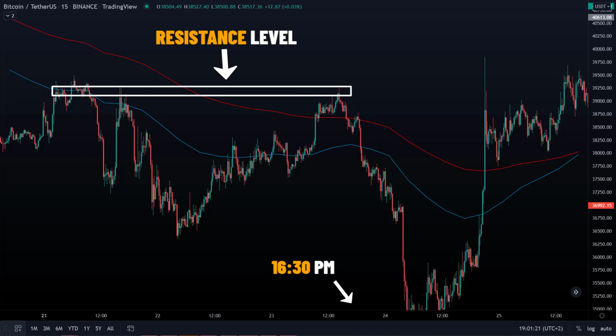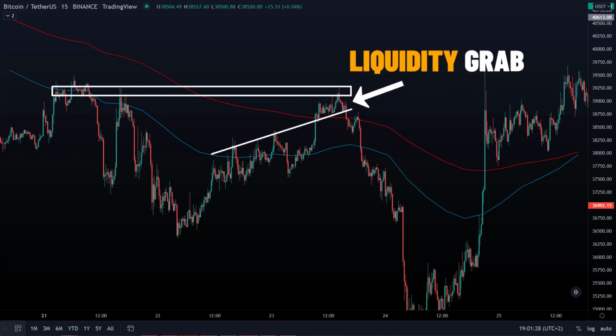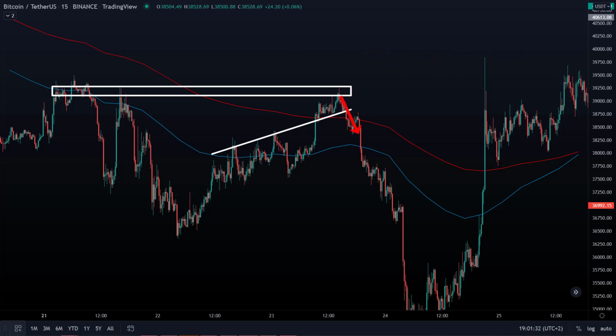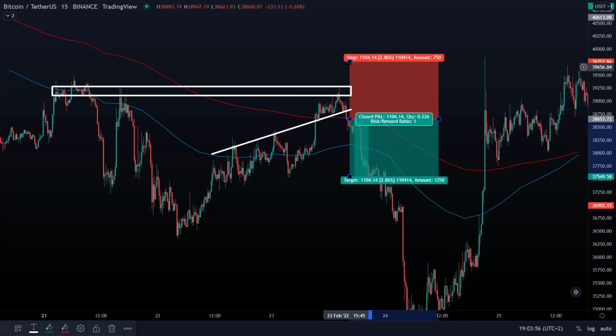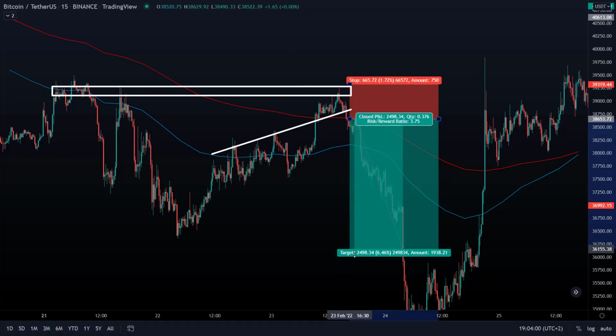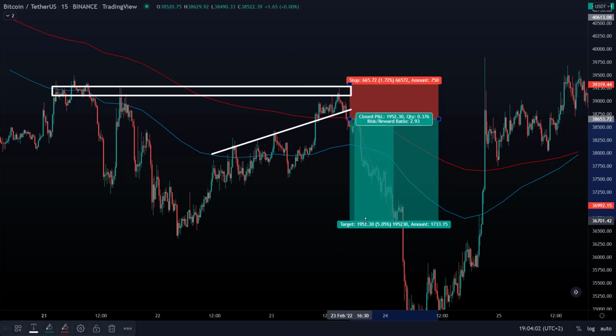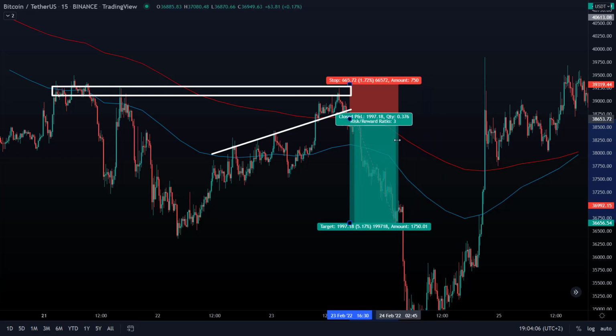Because as we see, this price movement also falls between our trading hours. But if we look a little deeper, we can also see a trend line. The trend line is broken, and then liquidity is grabbed. Then the price drops below the trend line again, so we know that traders with large capital open selling positions. So we too open a sell position here. I again place my stop loss above the last high, and I place my take profit target 3 times as high. With our sell position we now earn when the market falls.